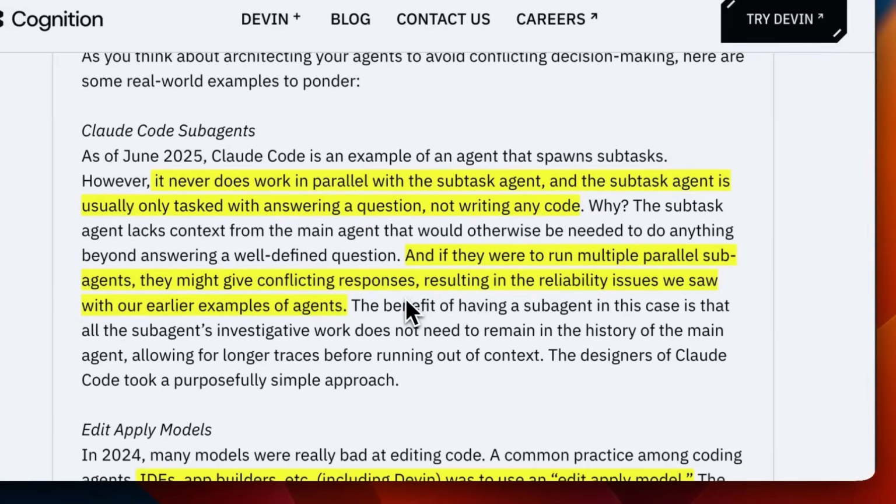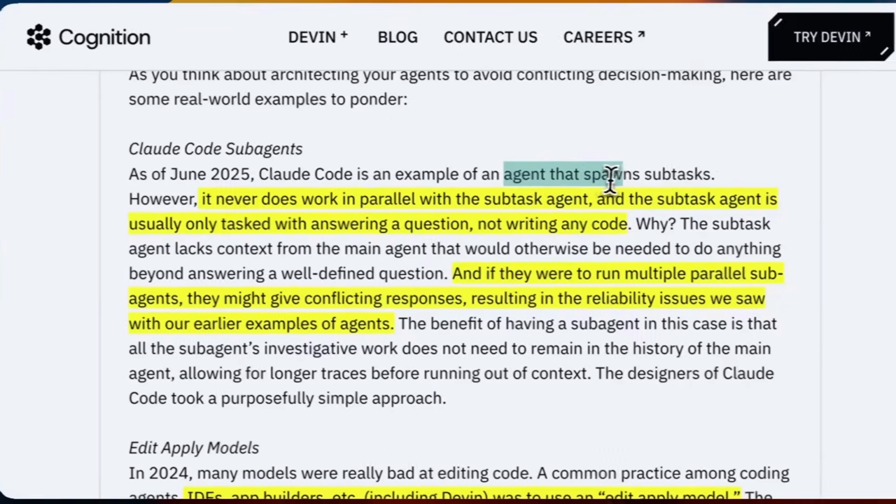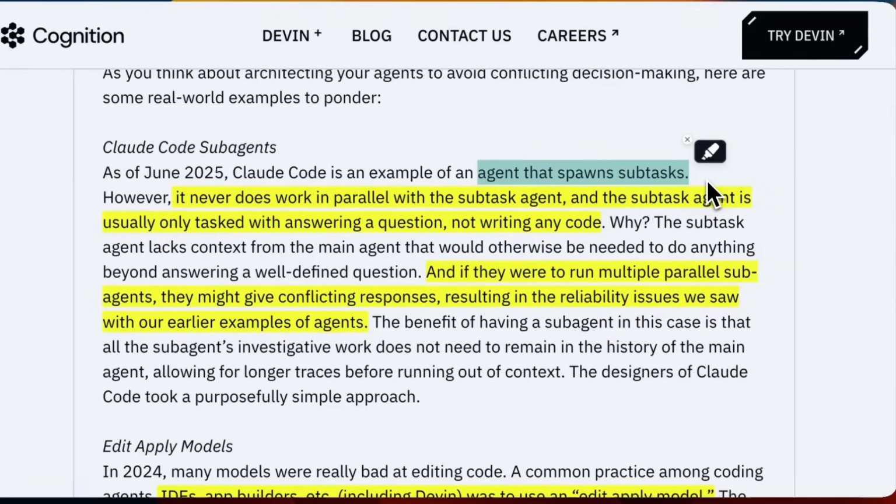And one example that they specifically highlighted was Claude Code, which is an amazing system from Anthropic. And actually, we're going to look at the blog post from Anthropic, which makes a case for multi-agent systems. But in here, they say that Claude Code is an example of an agent that creates subtasks for itself. So it doesn't create sub-agents that are performing tasks in parallel, but it is actually a sequential execution system, which simply creates subtasks, performs those subtasks, and then moves on to another one.